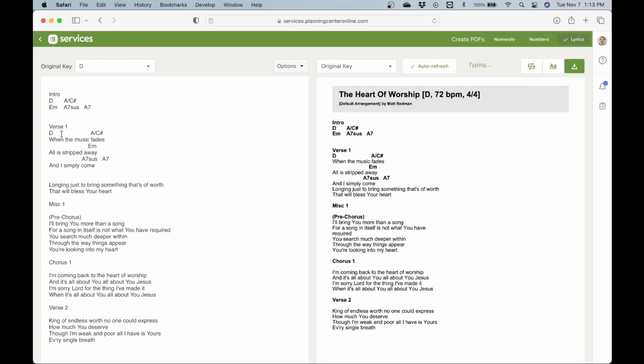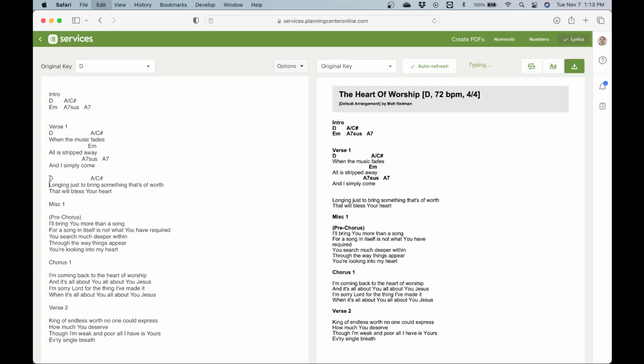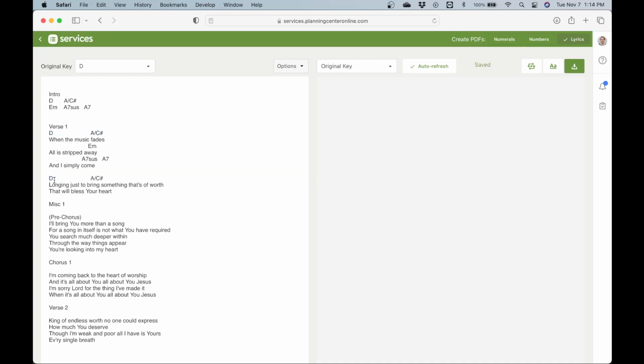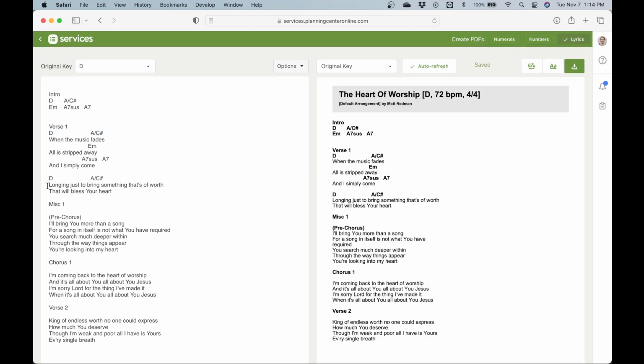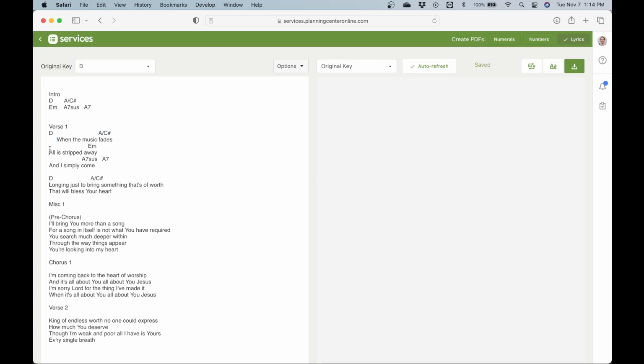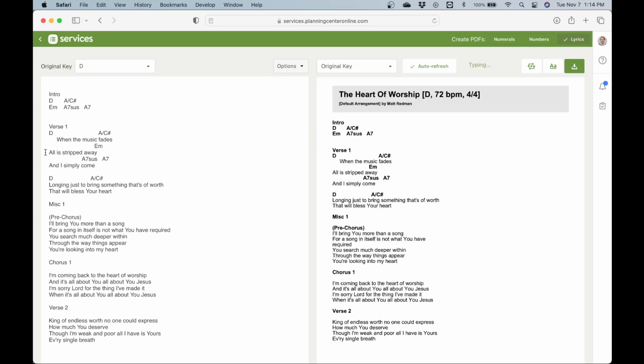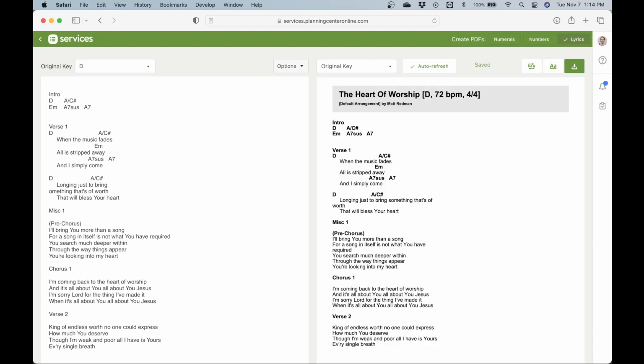Line. I'm going to copy and paste this. Longing just. You know what? In fact, 1, 2, 3, 4, 5. 1, 2, 3, 4, 5. Let's bring. Okay, so let's see.